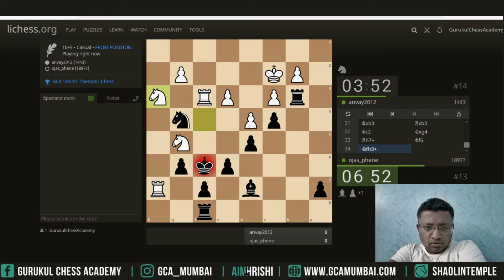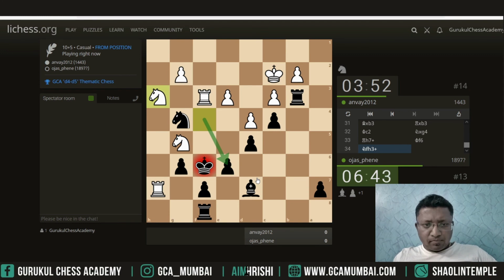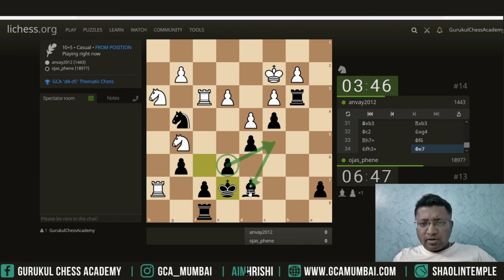Oh, and he missed the trick. He should have played knight into e6. Knight into e6 would be more deadly. And Anvay missed the trick. And then this knight would go over here and give a double attack.